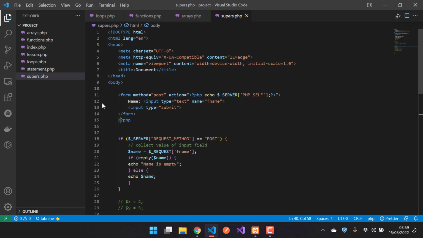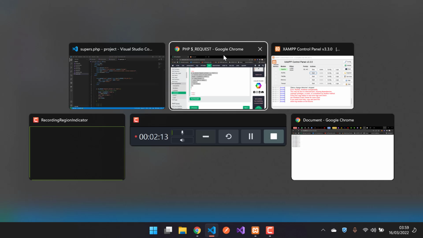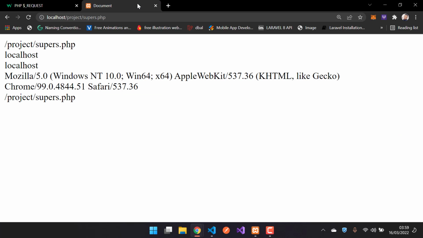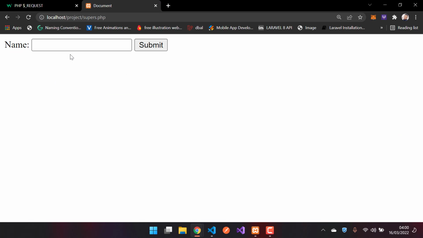Alright then, let us run this example and see what happens. Refresh. A simple form. Gabriel. Then prints my name. If we submit an empty form, we say the name is empty.